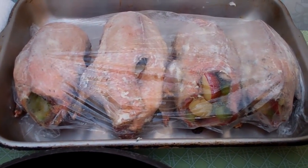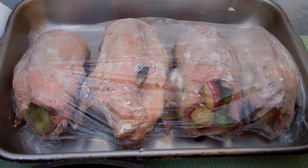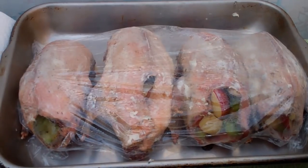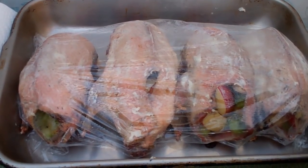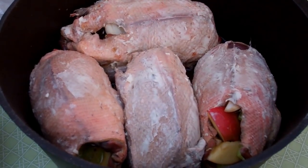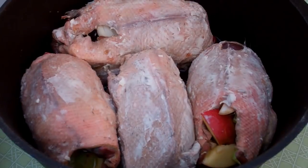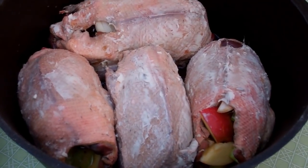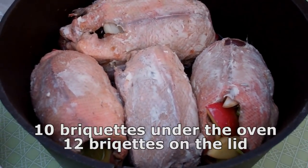I have the four ducks ready — mostly mallard and teal. Mom suggested adding some wine when I cook, so I'm going to add some white Zinfandel. I'll place these four in a 12-inch Camp Chef oven. I preheated the oven to about 350, but I want it around 325 for a slow cook. I poured the white Zinfandel over them. If you don't want to use wine, you can add about a half cup of low-salt chicken broth or even water — I just want a little moisture. They're rubbed inside and outside with butter so they'll brown up, and I'm going to bake them at 325 for about an hour and a half.